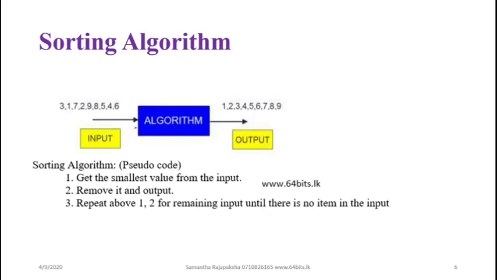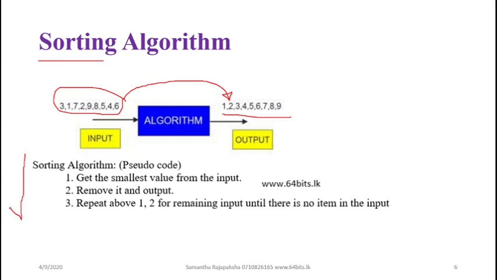Now this is another algorithm, for sorting. We call it a sorting algorithm because we sort the numbers in ascending order. Here we have a set of randomly selected numbers, but I want to convert them into ascending order. To do that, we can use a sorting algorithm. Now this is one example of a sorting algorithm.